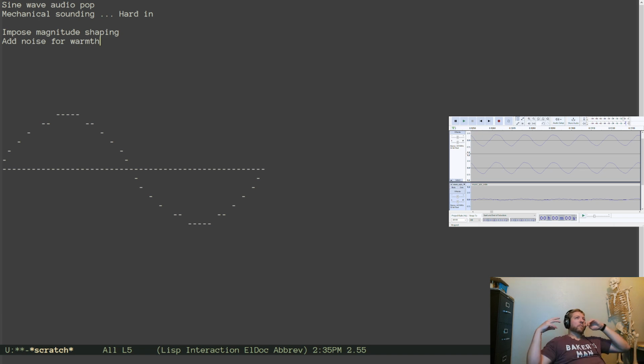A lot of those warm sounds that you hear are going to be about having more natural shapes in your sine wave, unlike the mechanical shapes we have right now. So those are kind of my first two thoughts for the sounds.